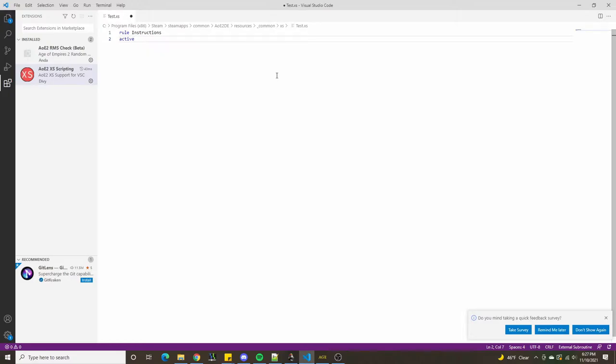And then rules get called over and over again, so we have to specify how often this rule is going to be called. So we can say min interval is 1, and then max interval is also 1. So this basically means that whatever code we have contained in this rule will be executed every 1 second. In addition to specifying the min and max interval, we could also specify high frequency, which basically calls this rule 60 times every physical second instead of min and max interval, which is based on game seconds.